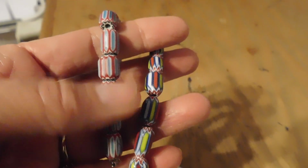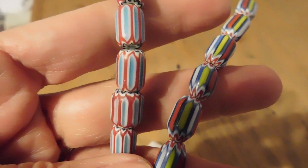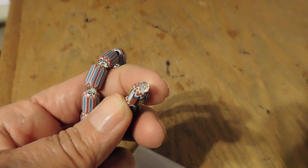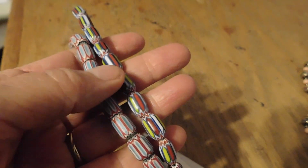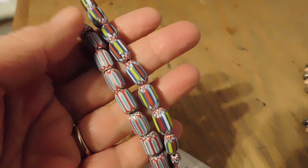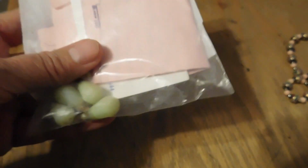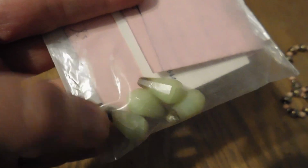Okay, I'm going to show you what I listed today, even though the light is terrible. I listed these African trade beads. These are called chevron beads. That's something I just learned today. Because you see the little stripes? They kind of have points at the top and bottom. They look like little chevrons. And the more layers that they're made with, the more valuable they are. You can look on the ends and figure out how many layers were used. Now these, I feel pretty confident, are not antique beads. They're more modern, but they're in a desirable style. They are handmade. They might have been made somewhere in Africa. They might have been made in India. Not really sure, but two little strands of them. I listed those for $26. And then I had a special request to list these beads. These are Peruvian green opal beads, and I listed those for $28, and those sold right away.